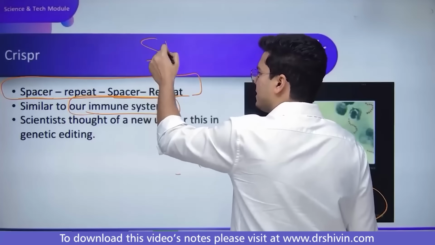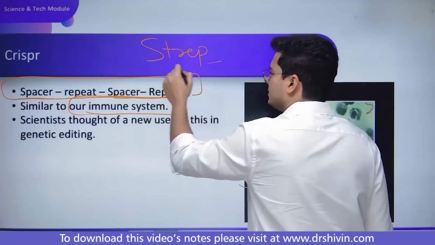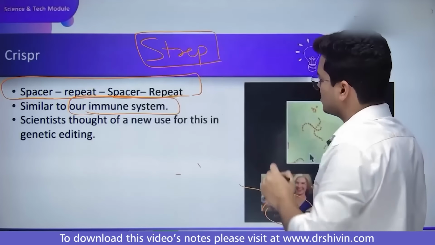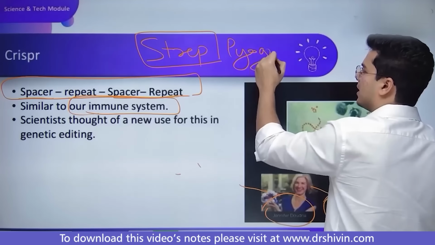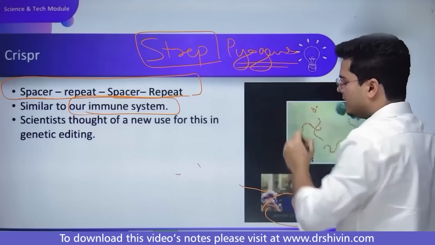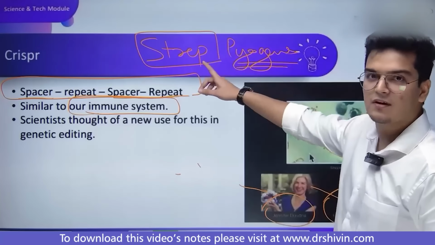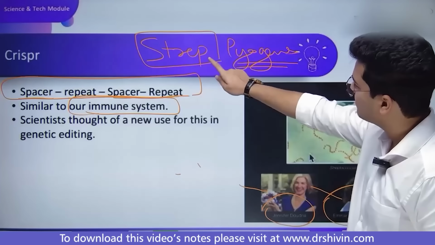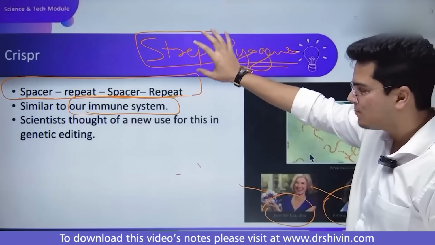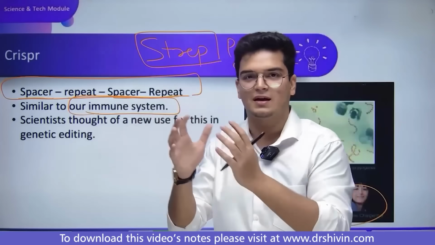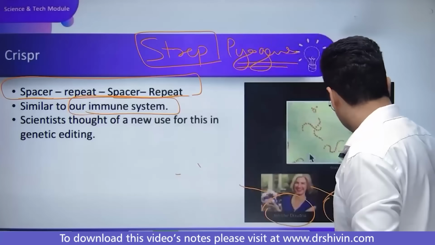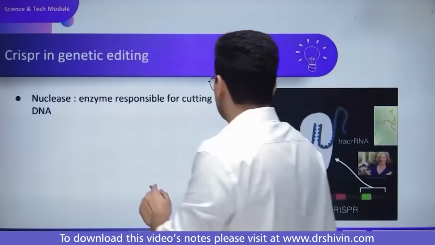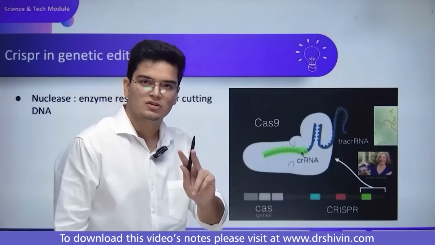This is present in many bacteria, but the bacteria they used was called Streptococcus pyogenes. स्लाइड में इसका डायग्राम भी बनाया हुआ है। The bacteria that Emmanuel Charpentier and Jennifer Doudna had used was called Streptococcus pyogenes. From Streptococcus pyogenes, they took the CRISPR-Cas9 system and modified it for our use. How? Let's see. देखो, CRISPR has basically two systems.